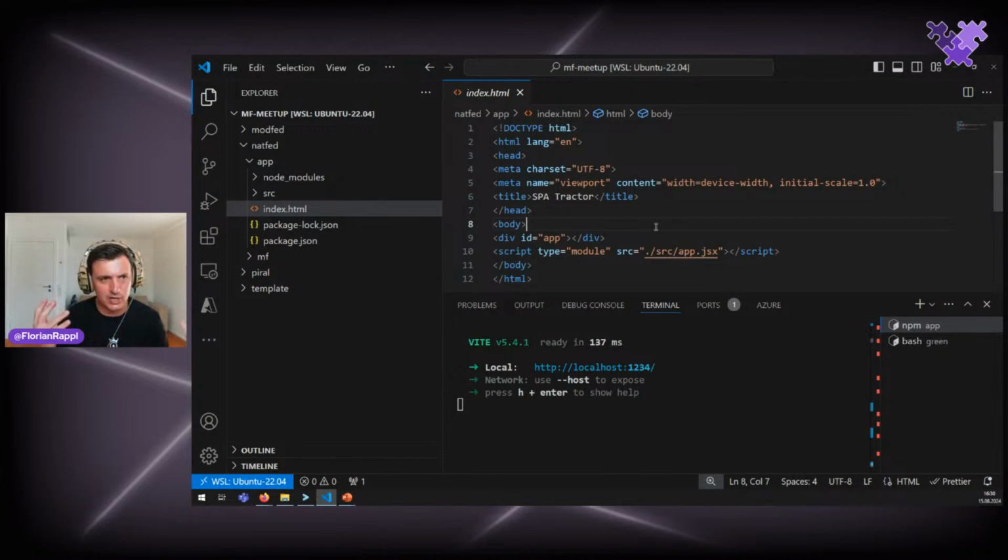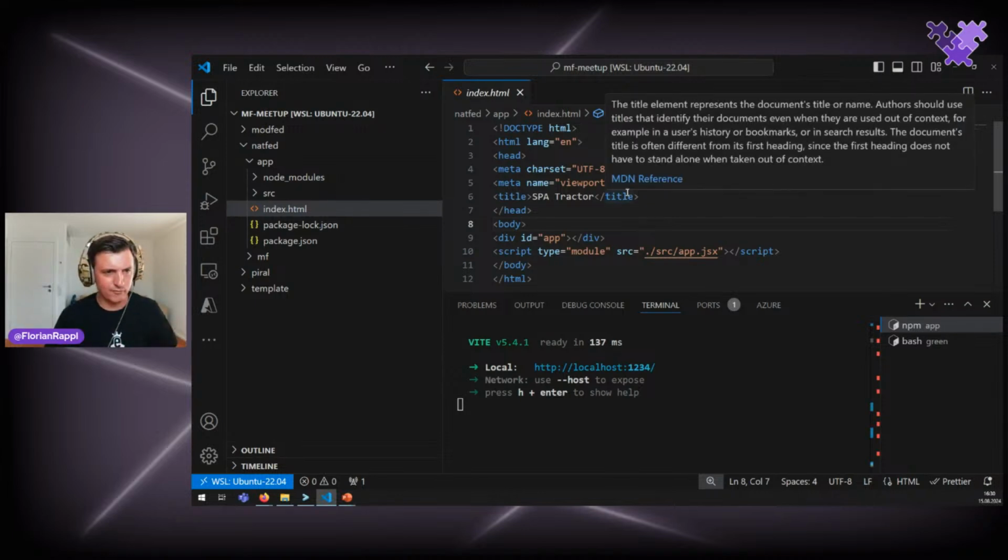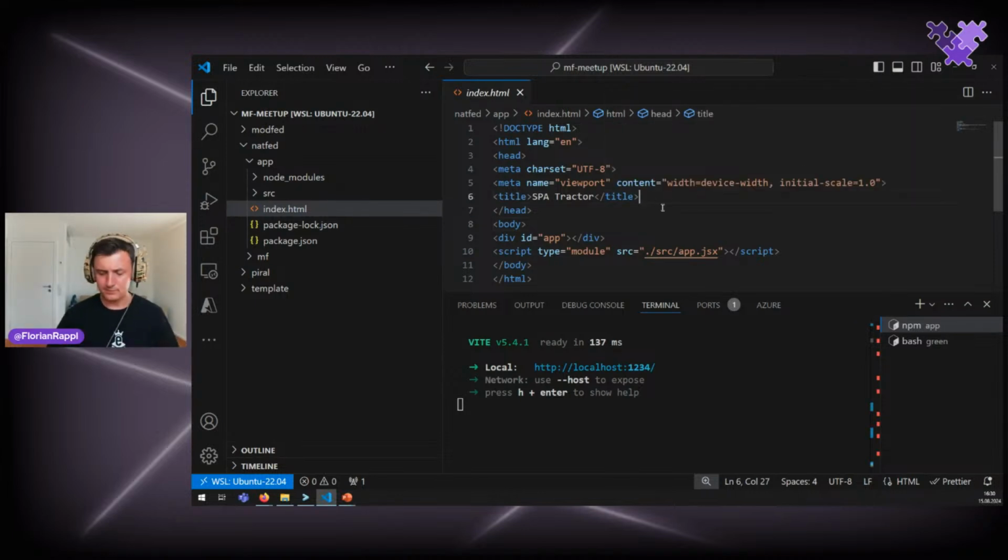So in a nutshell, Native Federation you can use even without any tooling, but of course it might be rather cumbersome. I've written articles about it. You can read them online. But what I now want to show you is that you could actually leverage what Native Federation gives you out of the box already, in a way that doesn't even involve any kind of tooling.